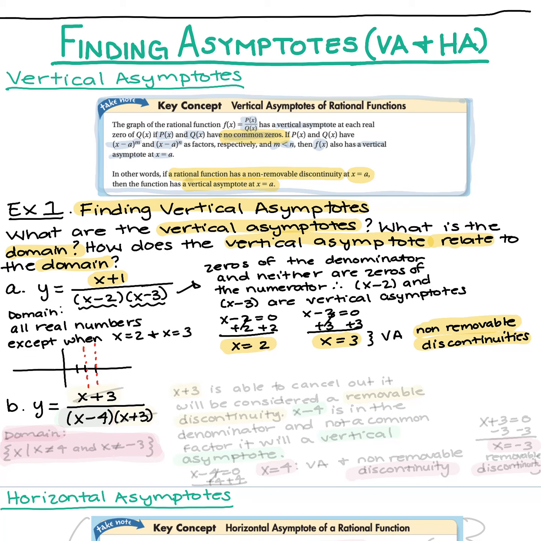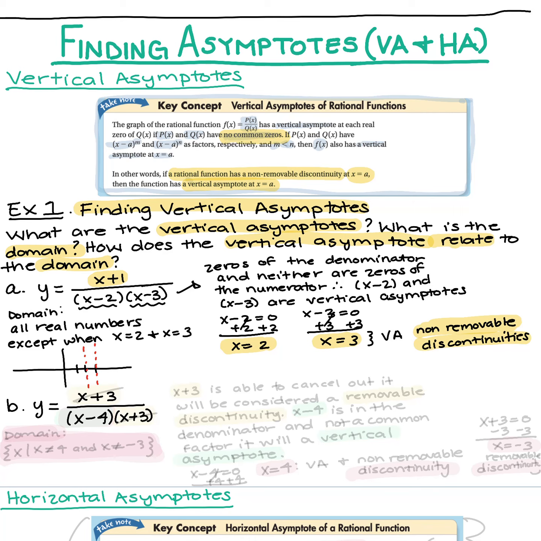That means that at that point, you cannot have anything. So therefore, the real numbers are going to be when x cannot equal 2 nor 3. And your domain is always going to depend on the vertical asymptotes. So if you know you have a vertical asymptote, then those have to be your restrictions when you're talking about the domain.